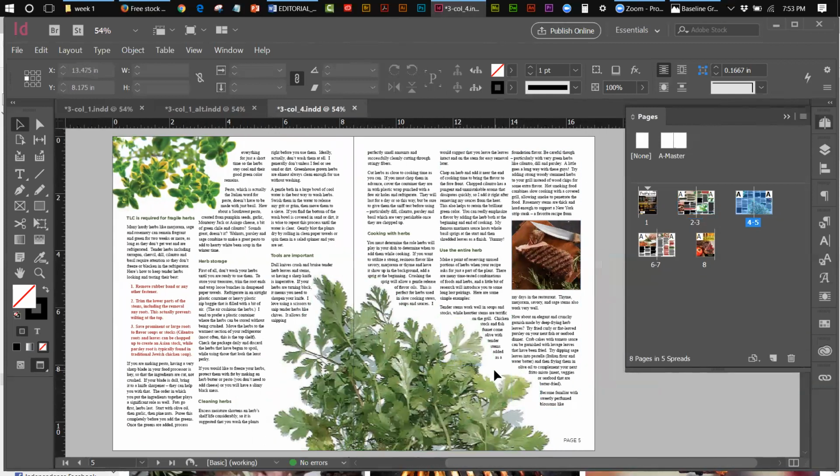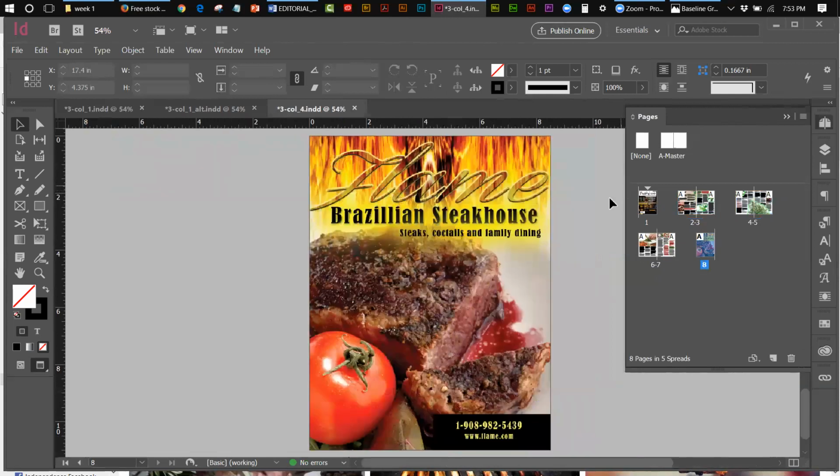I've ragged this copy around this element, and there's a very tricky little way that I've done that I think you'll like. And then I did the same thing up here where I've actually ragged the copy around that picture. Okay, I've placed a piece of steak on this, and I'm going to go to, let's see, what we have, page 5 here. This is my back page. There's my back page. There's my ad.